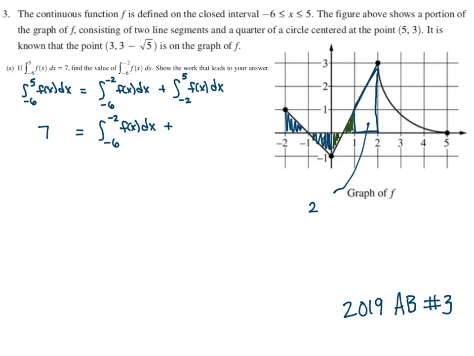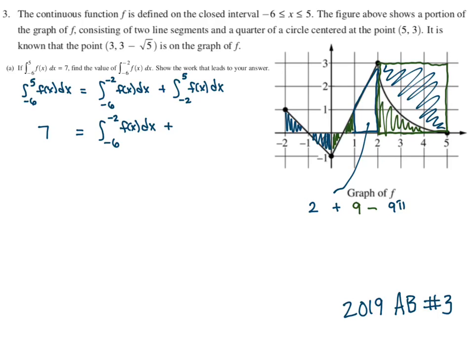That area is 2. The one block is 1, and then we can just find the area of that triangle with base times height. The challenging part on this one is finding the area of that shaded region right there, because they don't give me the exact function of that, although we can figure it out. But I'm just going to use geometry. So I'm going to find the area of that whole square, and that's 9, and then I'm going to subtract out that quarter circle.